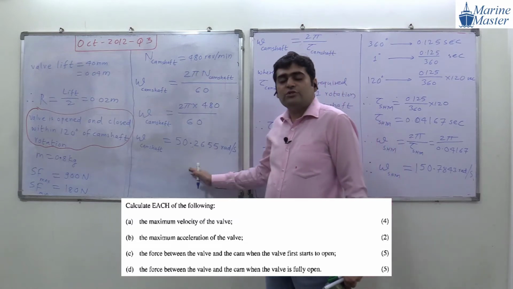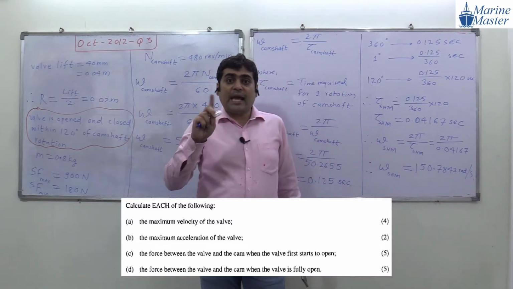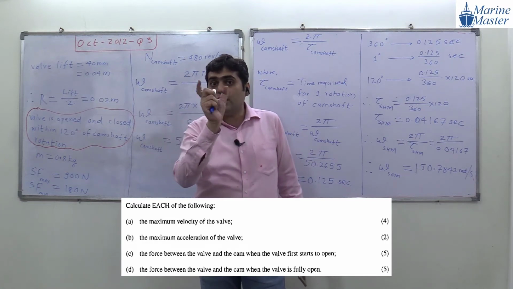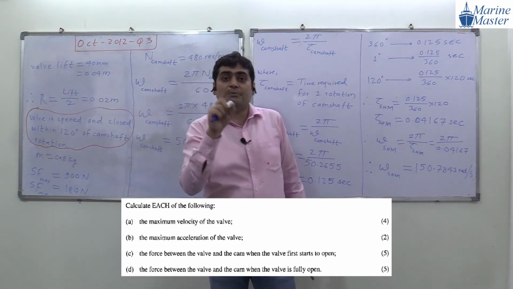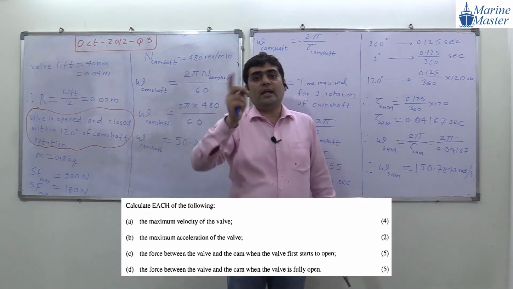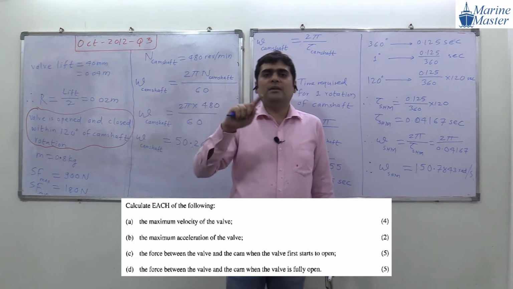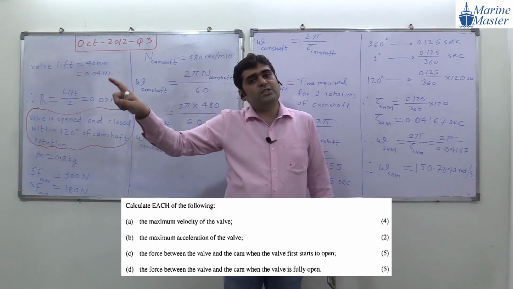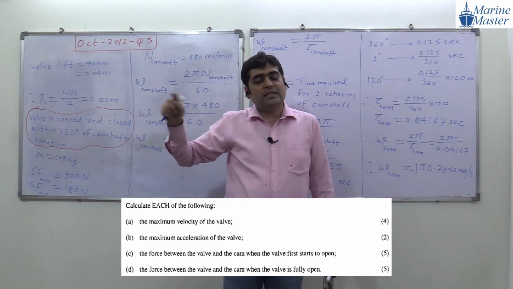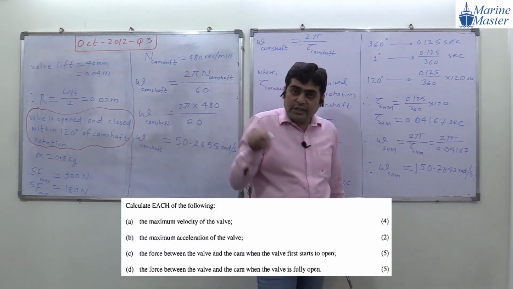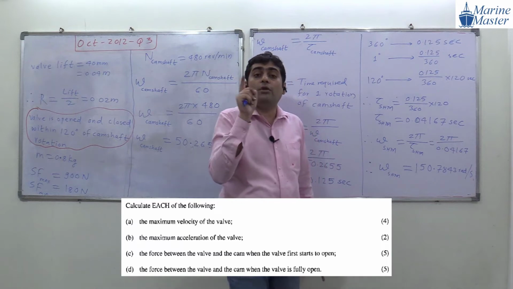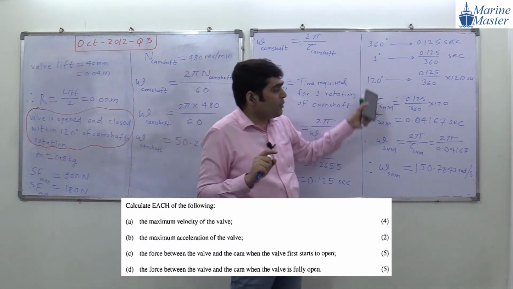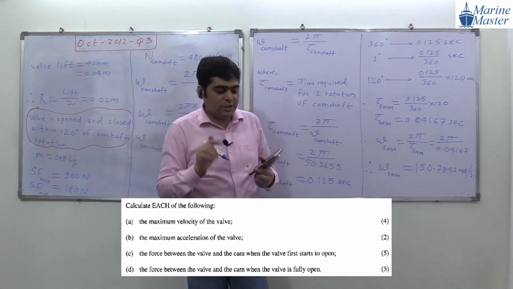So here don't consider this omega camshaft as omega SHM. Here camshaft and our wall are not moving together, guys. There is only for the 120 degree of that one. But in the earlier question, camshaft and our piston both were moving together. Here also a relation is there, but for 360 degree, whenever there was 360 degree, then there was one complete oscillation of the piston in the previous question. But here, out of 360 degree, only for 120 degree there is one complete oscillation of our wall. Okay, see the point here. Everyone getting my point? So try to see the scenario here.